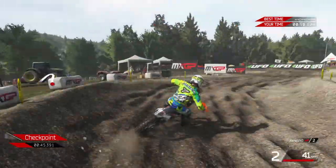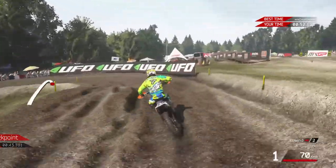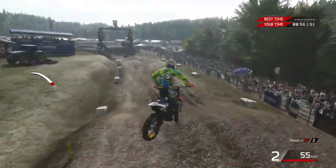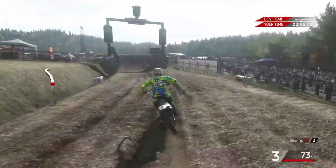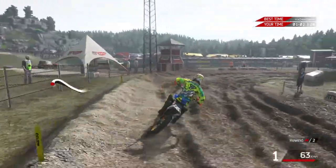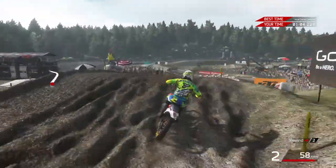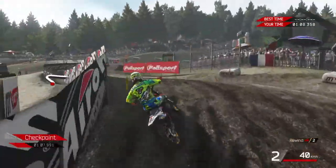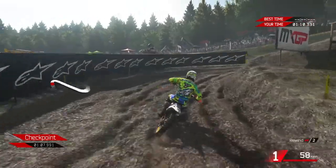Boom. Going to want to try to cut farther inside. It was just way too inside. You don't want to hit that bump because that's losing you time. You're going to be in the air. You're going to go outside no matter what. Unless you can cut down perfectly, which is the preferable way to do it. Outside, you want to cut a lot more inside than I just did. See, I'm jumping almost all the way down there. Cut up over. Okay. Shit.